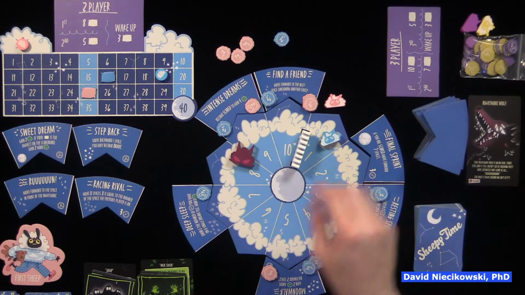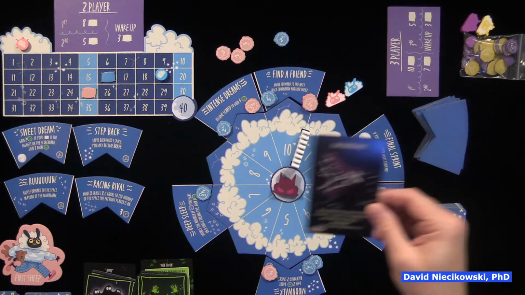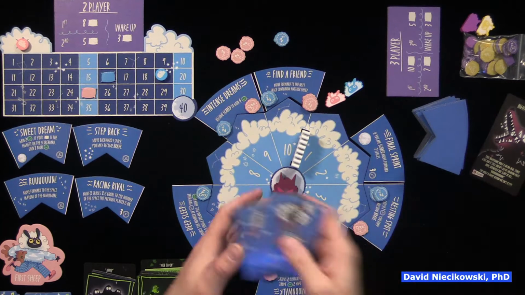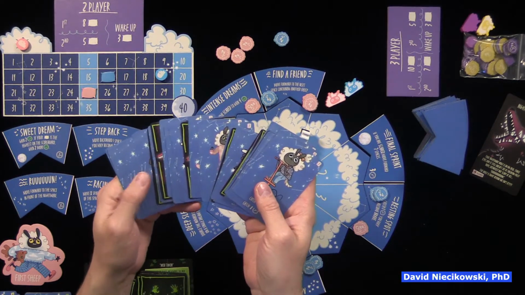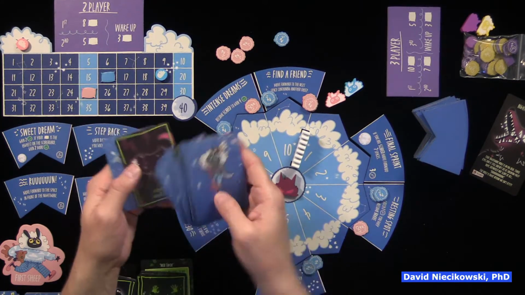So this is a push your luck game with a lot of strategy and a lot of variability. There's a lot of replayability is what I guess I'm trying to say. So what are you trying to do? Well, you have sheep. They're going to start off the board and you play with a nightmare. They recommend playing the nightmare wolf. And what will happen is the nightmare wolf's 10 cards will be mixed in here. And like other push your luck games with a deck, when you draw the card, something happens.